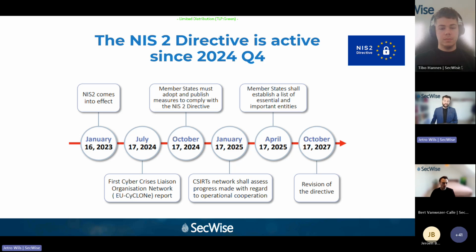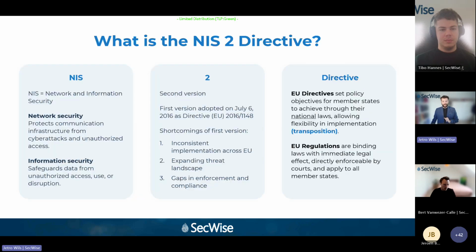And it's also expected that in 2027 there will be a revision of NIS2, like an update, like a bit of agile philosophy here, but agile on European terms, like every 3 years, an update of the regulation based on the feedback from the market. So there's going to be a NIS3 that is going to be in effect or being created. Now you say, okay, that's all nice, but what is the NIS2 directive? And I like to break it down into the key concepts. So let's take a look.